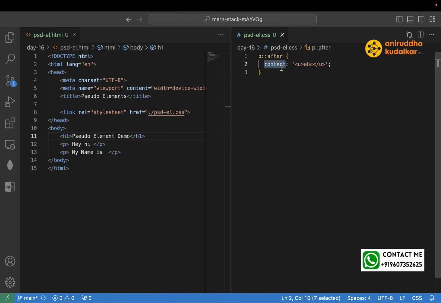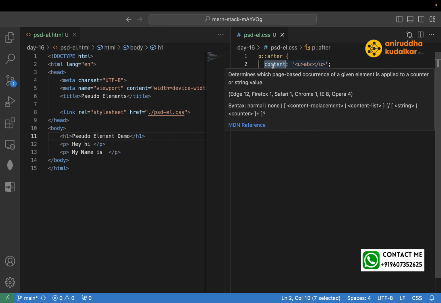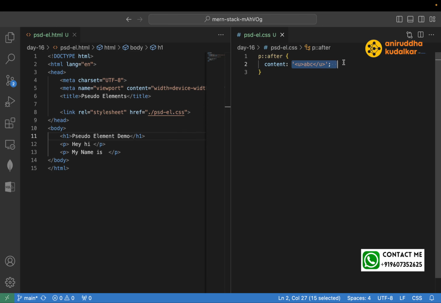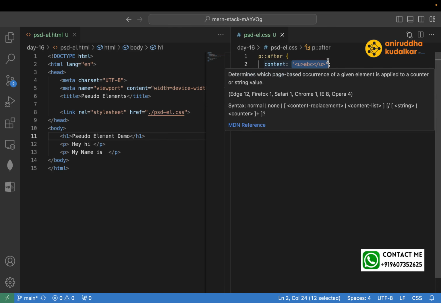So this is a very important thing. Whenever as a beginner you use this content property, you might try to do something like this. It will not work. Whatever value you pass over here would be considered a string only. Can you see here? Content: replacement, content list, or string. So this will not work.